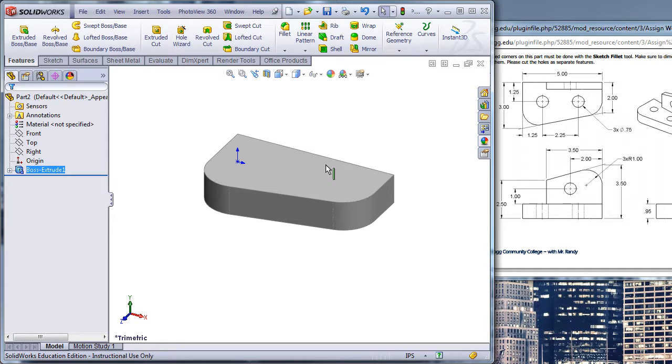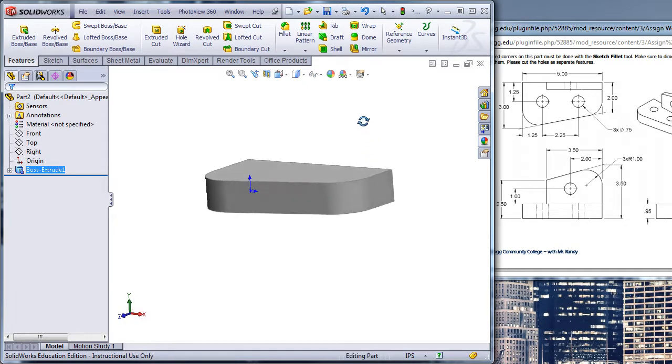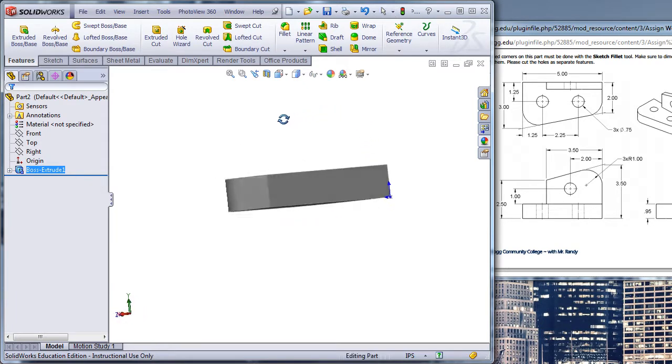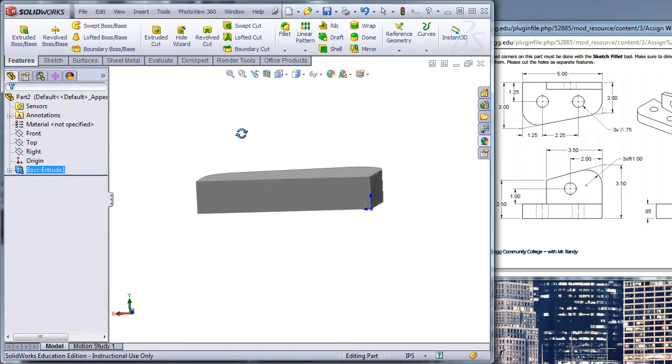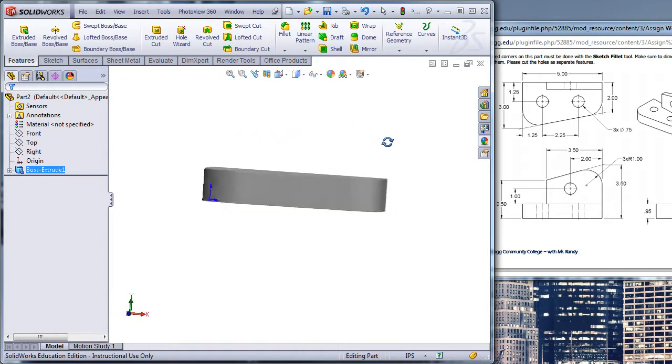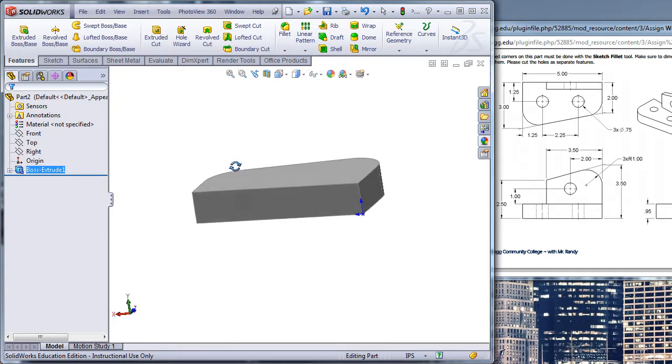Now, for this feature here, I'm not going to select a plane, and I try not to use the principal planes once I've gotten started. It gives us a little more flexibility sometimes. Instead, what I'd like to do is click on the back surface of the part to start my sketch. So I'm going to press and hold the middle wheel down on the mouse, and as I move my mouse, I'm rotating the part. I'm going to spin it around. Remember, I'm backwards now, right? This is the front. I'm on the back now. And I'm going to click on this face and start a sketch.